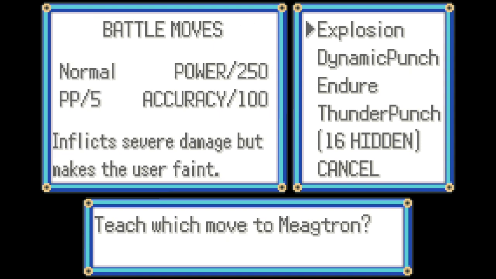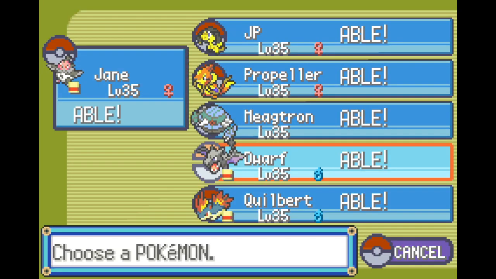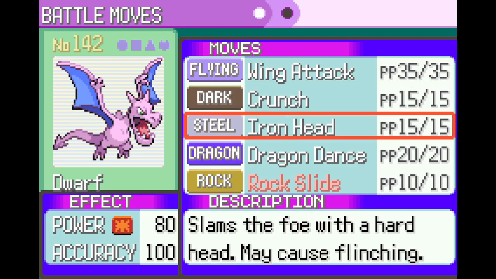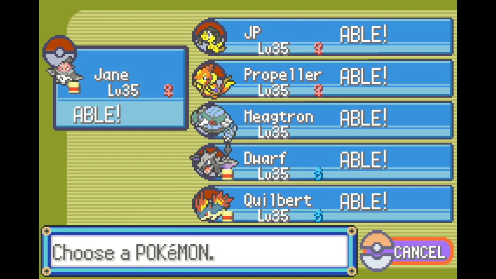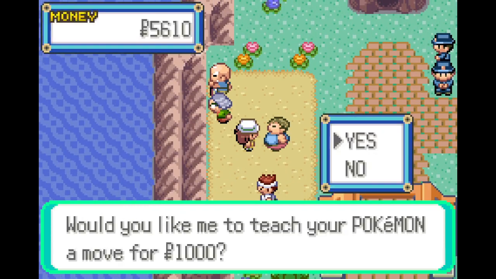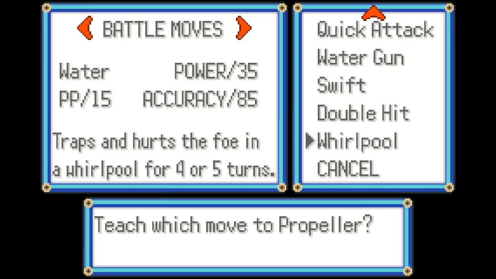Ooh, Explosion. That sounds like a cool move to learn. I think we definitely want Rock Slide. Stick with the stab moves. Floatzel: Ice Fang, Crunch, Sonic Boom.